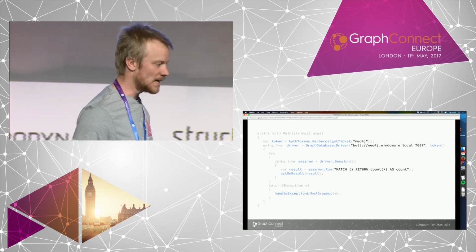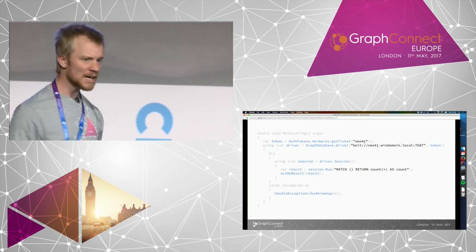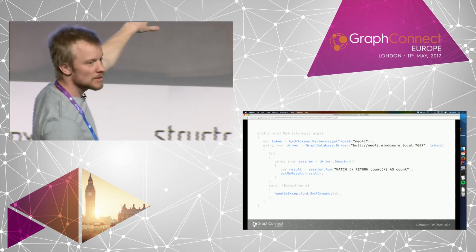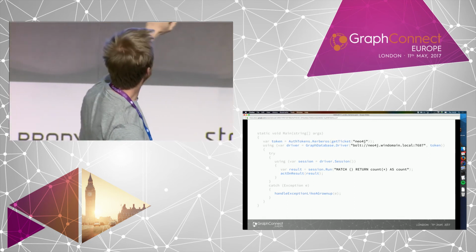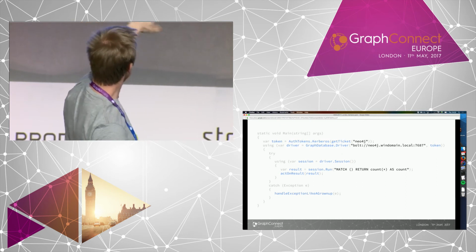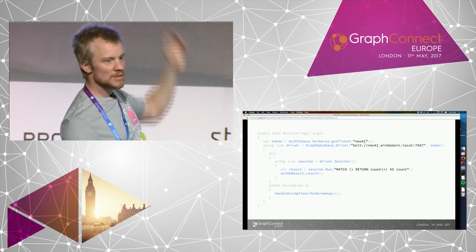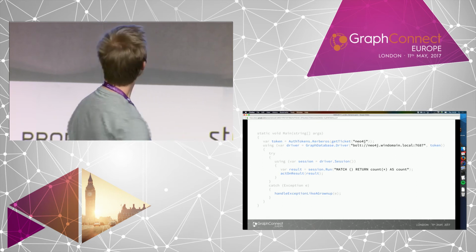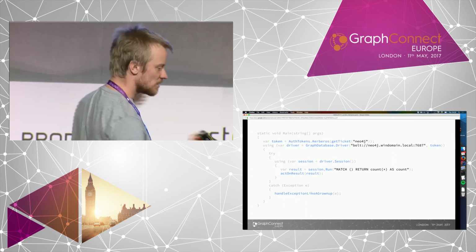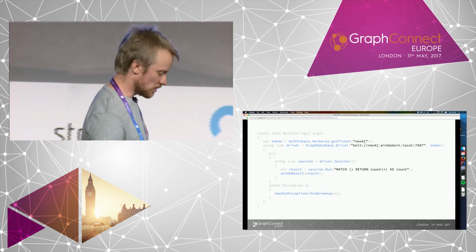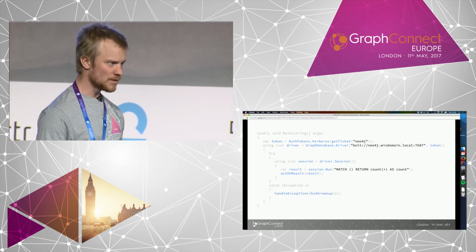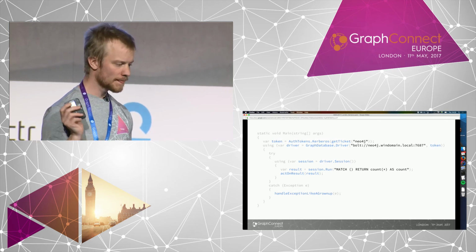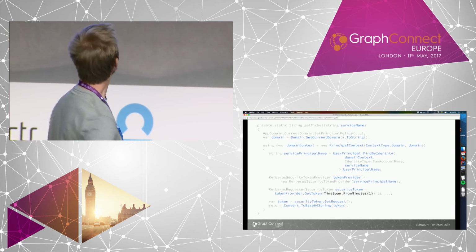tokens.kerberos. That's the first blue line. And then we get the token. And after that, it's all regular. We pass the token into the driver to make a driver with a Neo4j URL and so on. And the driver is used to get the session. And the session is used to run your extremely useful Cypher queries. And then we just handle the results and serve our users and so on. So this is the first of 2 slides on how your application is going to look. The second one comes here.